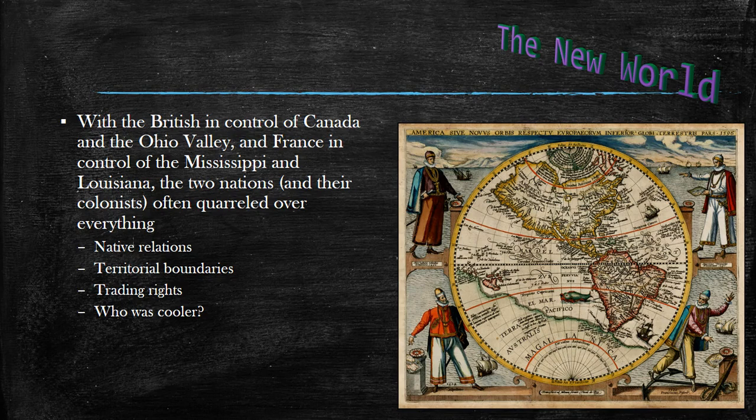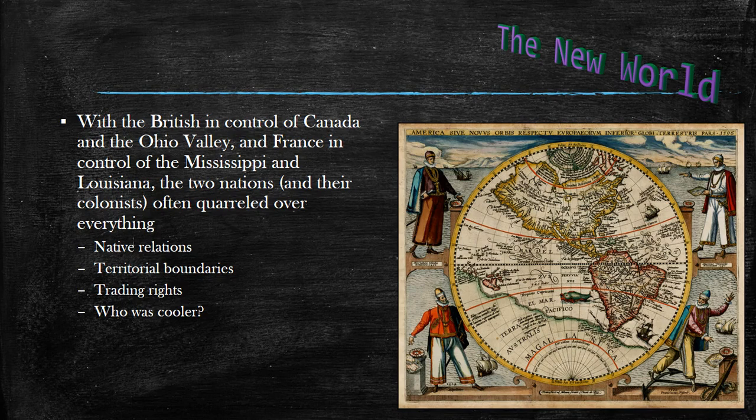For France, it's going to be the Mississippi River Valley tied to Louisiana. So farther south, the Midwest, places like St. Louis, directly tied to the Mississippi, are going to become French trading area. For the French, it's great for things like furs and stuff like that. Again, trading resources, trading commodities, but not gold and silver. But there's going to be a lot of conflicts between these two civilizations during this period in North America.